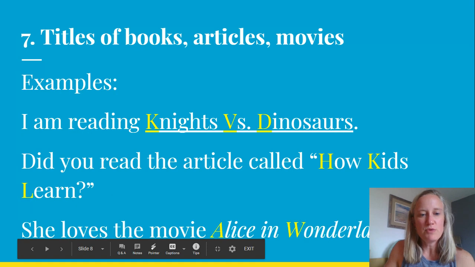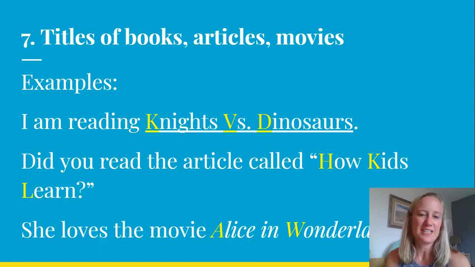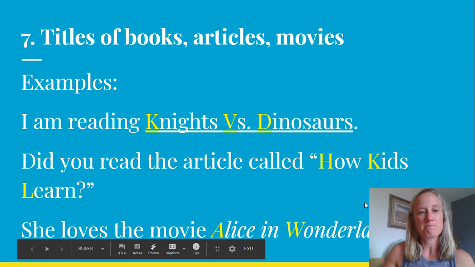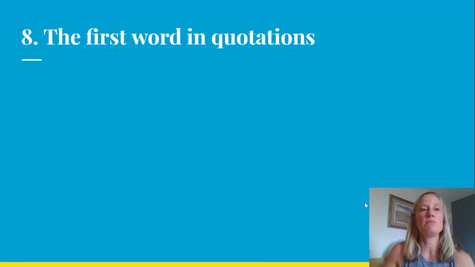She loves the movie Alice in Wonderland. Notice I italicized Alice in Wonderland. I used italics. In is one of those small words, so we don't need to capitalize it, but you do want to capitalize A in Alice and W in Wonderland. All right, so you use capitals when you're titling books, articles, and movies.